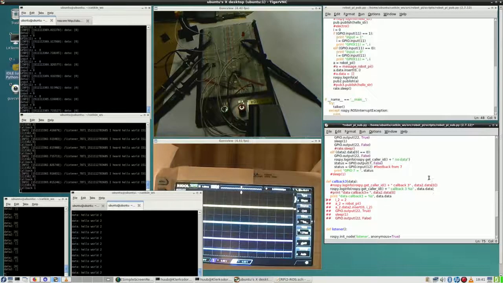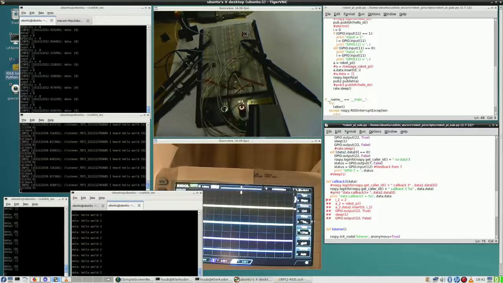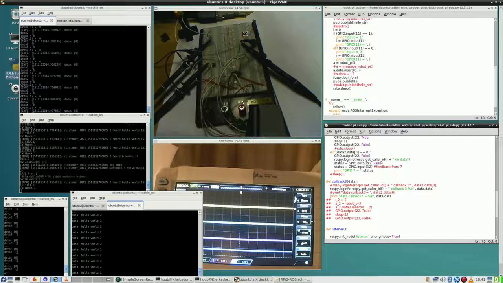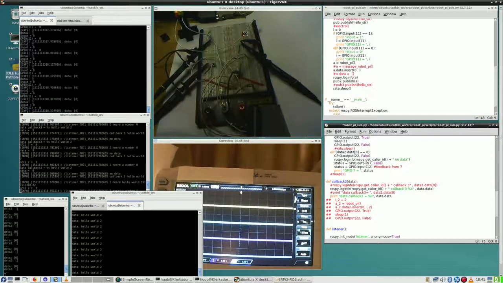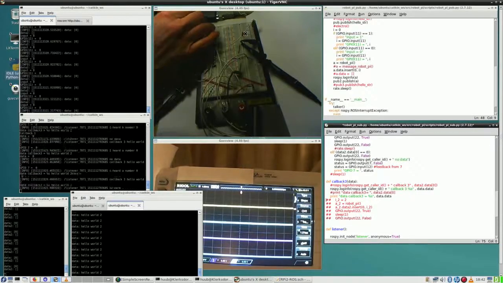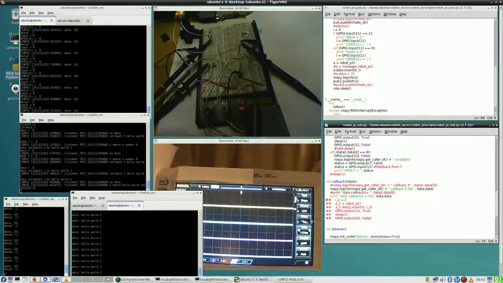So I want to go back to this red LED. But I have made it quite hard for myself. So maybe with better lighting this one will work as well. Who knows?